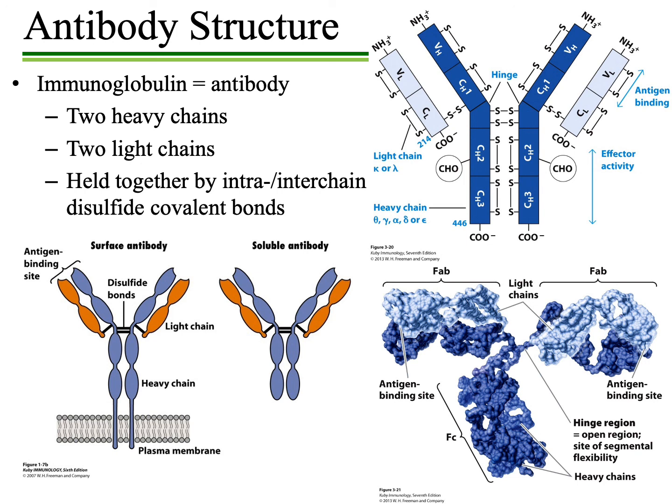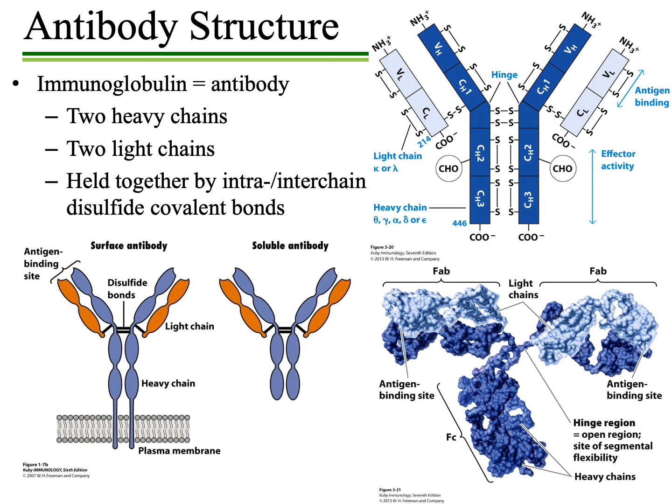Before we get into that, I want to highlight for you that every antibody is composed of 4 distinct protein molecules that come together in a complex structure, a quaternary structure. There are 2 chains that are referred to as heavy chains, and they are larger in size, and 2 chains that are referred to as light chains, and they are smaller in size.